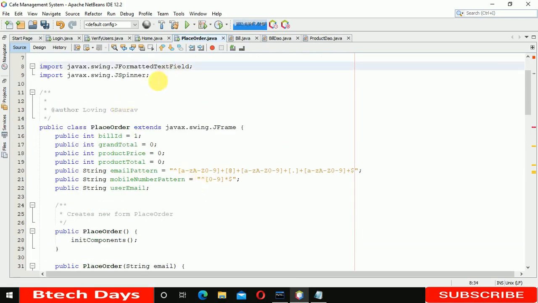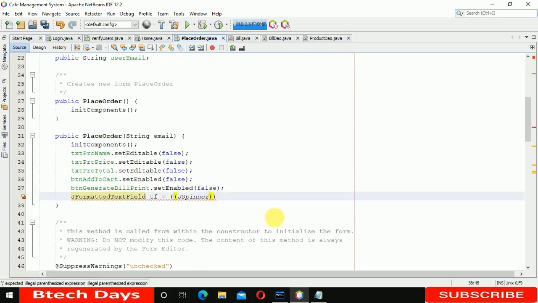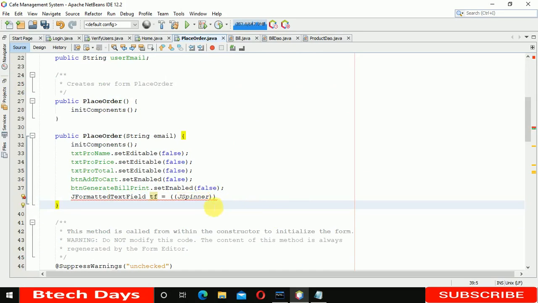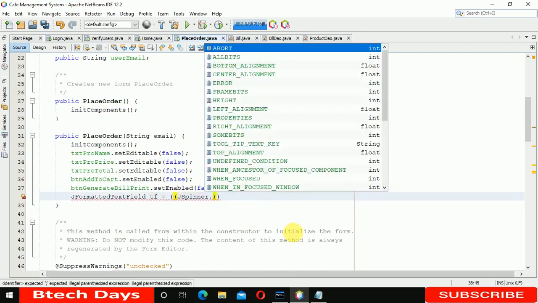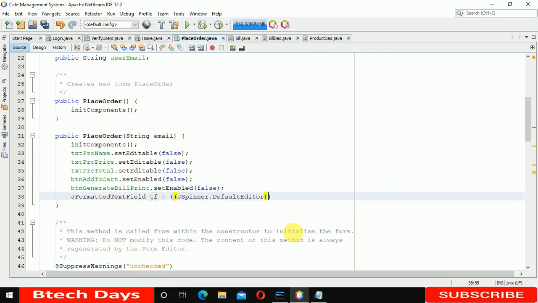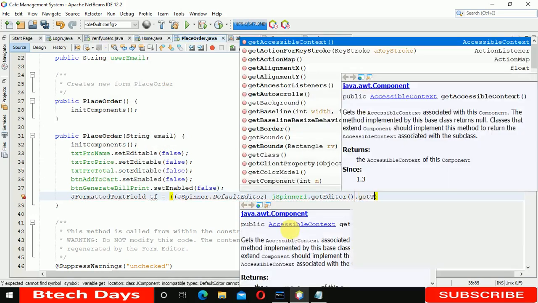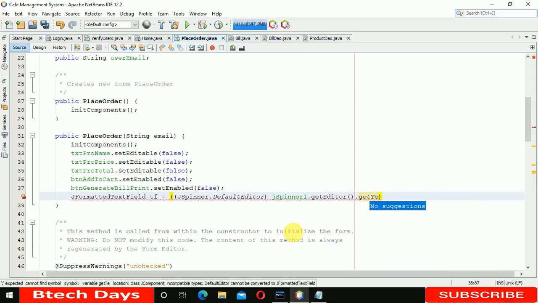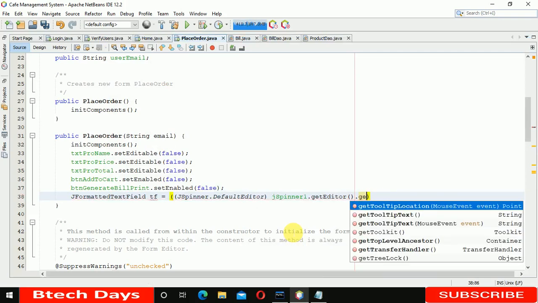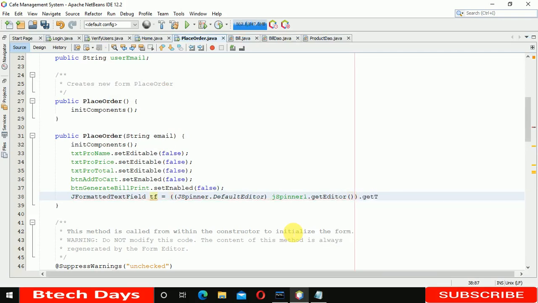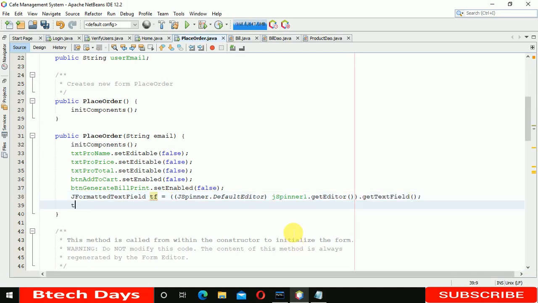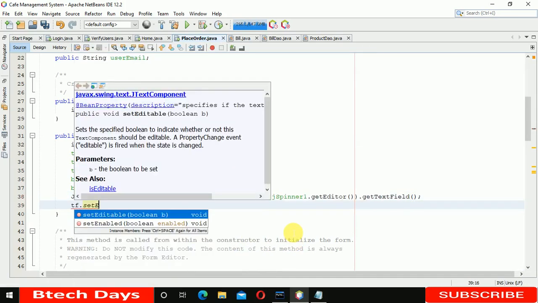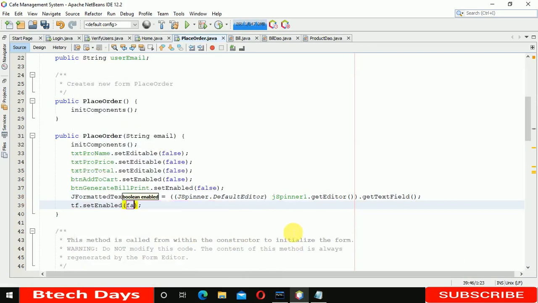You can see we imported this, and from here we have to get JSpinner dot DefaultEditor, this one, and here jspinner one dot getEditor, this one, dot getTextField, and tf dot setEnabled, and we are making it false.